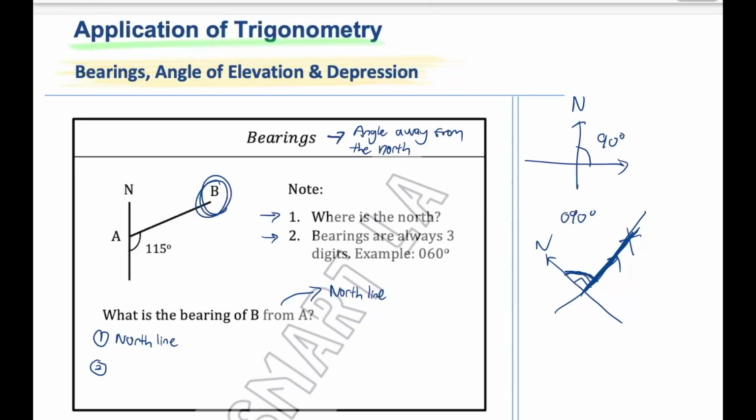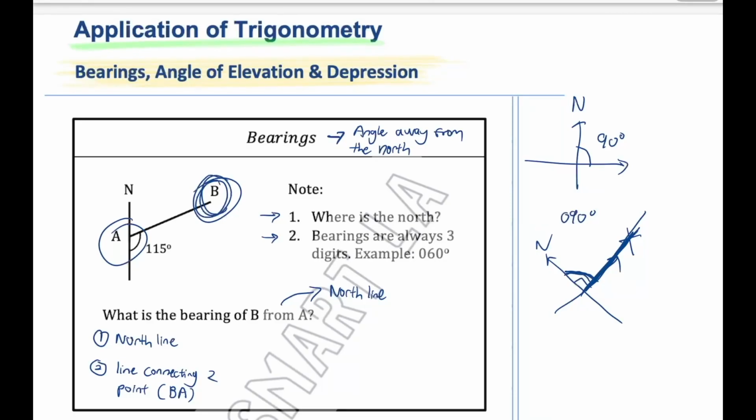So in this case, what are the 2 points? So let me write down line connecting 2 points. Line connecting 2 points. So these are my 2 steps that I will do to find bearing. So line connecting 2 points, in this case, my points are B and A. So there must be a line connecting B to A because I'm finding bearing of B from A. And why is there a need for this line, right?